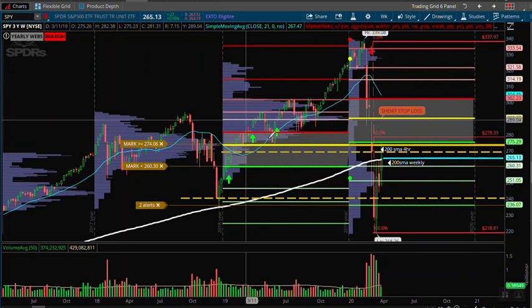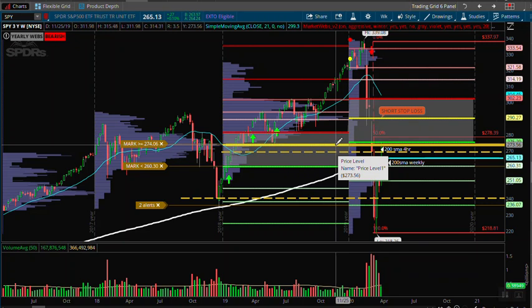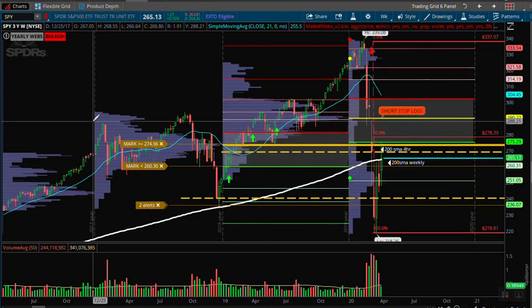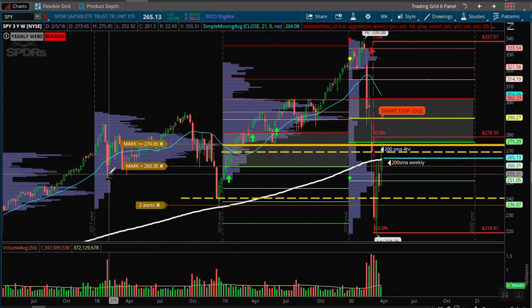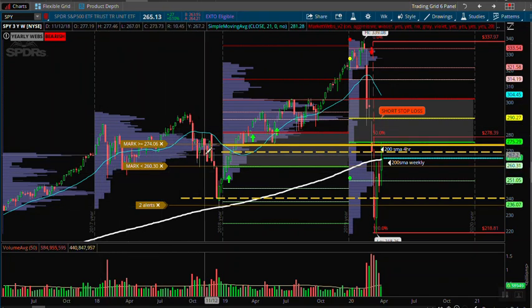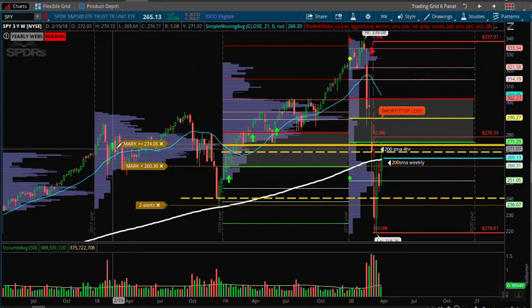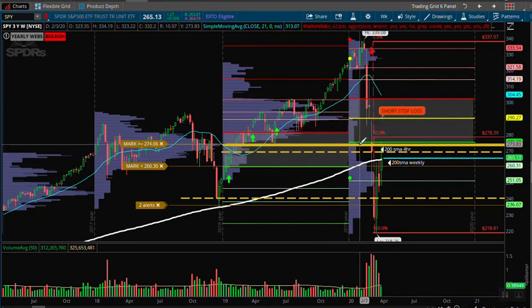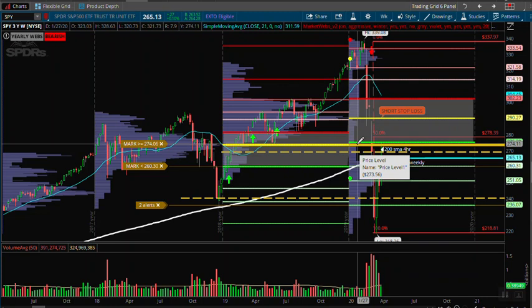I called this out yesterday morning as a resistance level early in pre-market with the traders in the trading room. This is the yearly value that built out way back in 2018. All this inventory auctioned in 2018, and the highest place where buyers and sellers found equilibrium was right here at this yellow line on a yearly basis. That's why I have a really heavy yellow line there. That's a yearly value area.